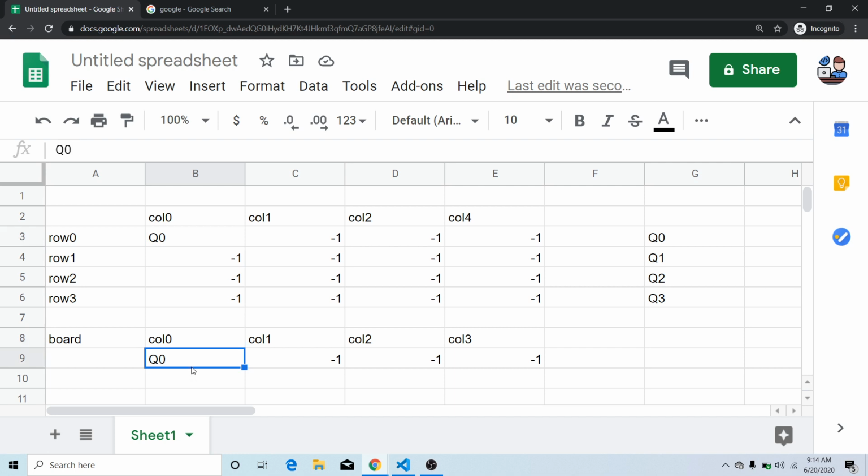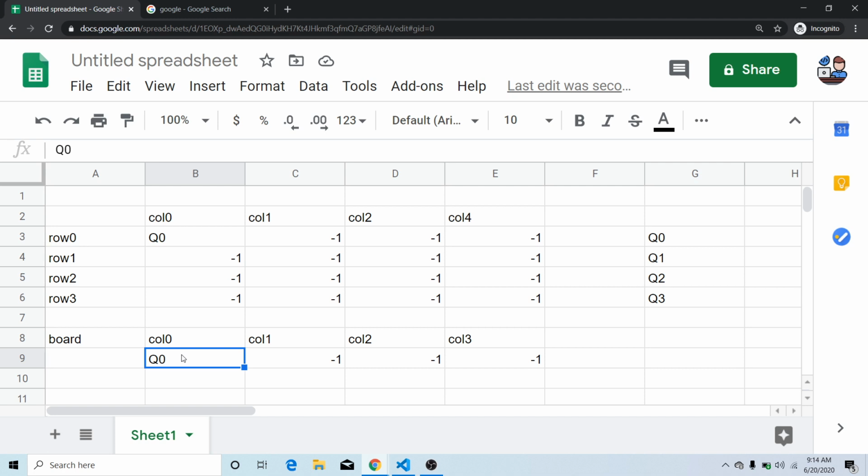Now you are trying to place your queen 1. Queen 1 can be placed in column 0, column 1, column 2 or column 3. First we are checking whether queen 1 can be placed in column 0 or not. It cannot be placed in column 0 because the same column already has one more queen. If two queens are placed in the same column, they can easily attack each other.